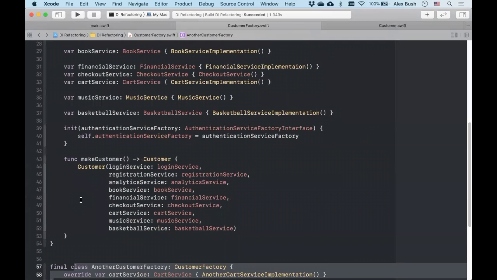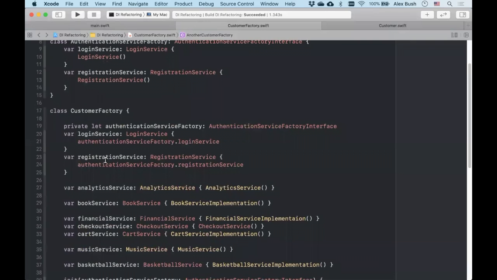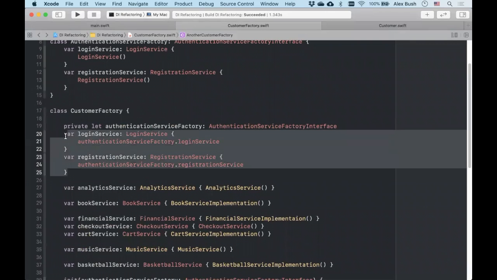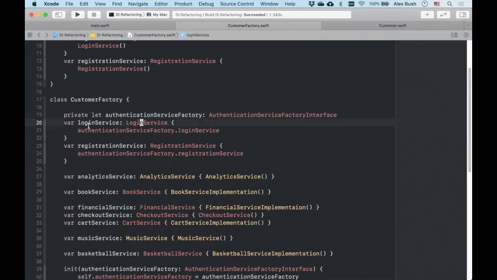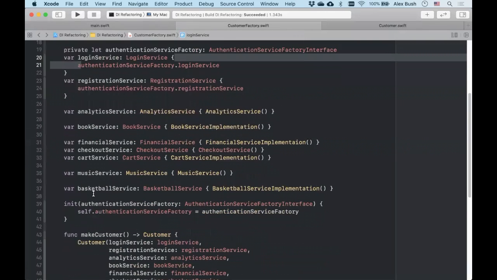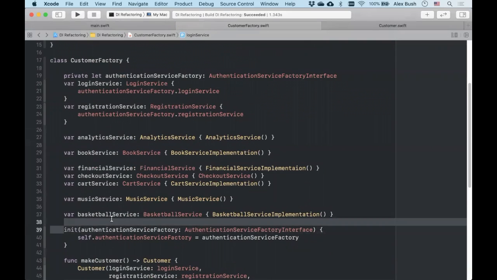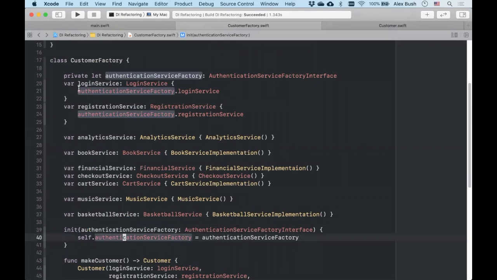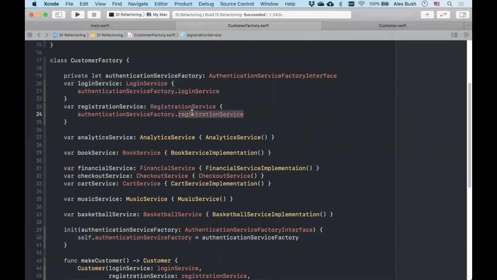So we again kicked a can, a portion of a can, if you will, up the chain to something else to make the decision making not in here, but somewhere else, and we're delegating, right? I get what this object now states, this customer factory: I rely on the authentication service factory to function, inject it, and then in turn it will ask this factory to give the particular services needed, right?